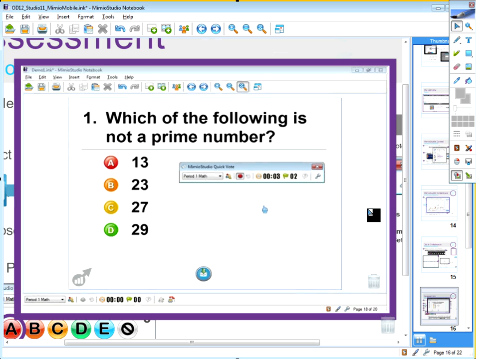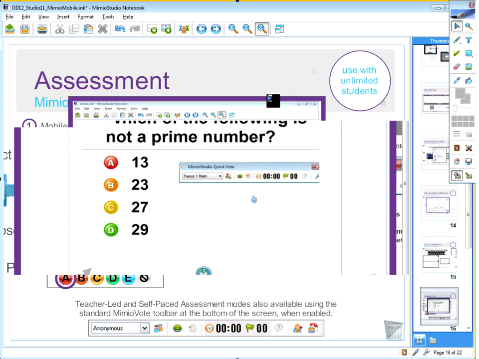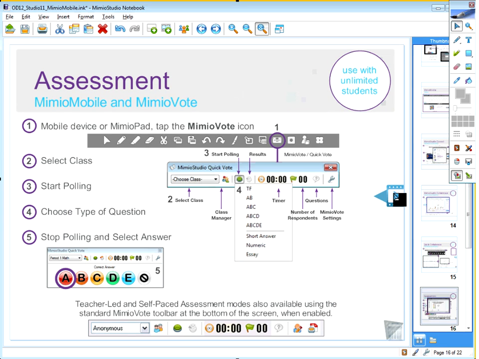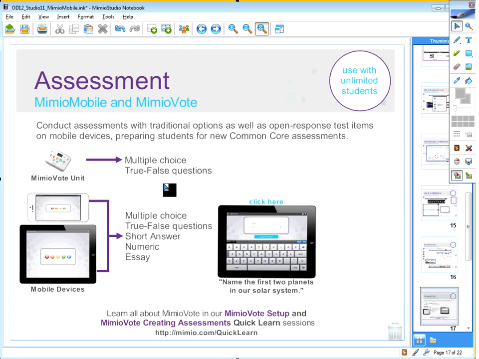Give it the number, the kind of answer that you want to have. And then students will see those options light up on their devices or on their mobile devices. When the correct answer is selected, then you get your instant feedback, and you know exactly how your students did with everything. So it's an easy way to find all of the information and to gather that assessment data quickly and easily.